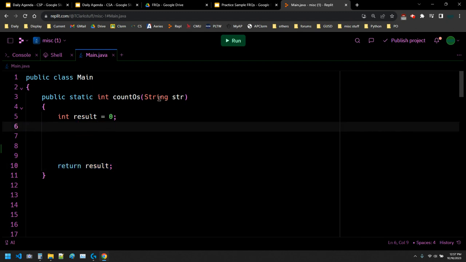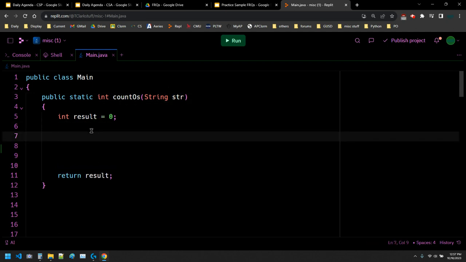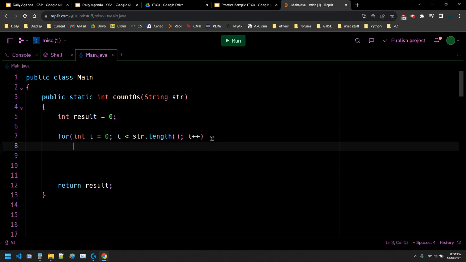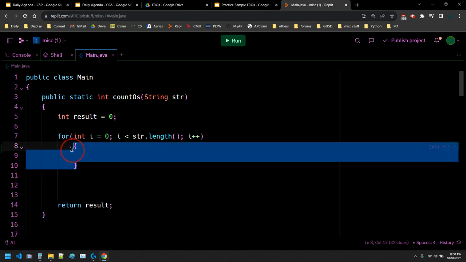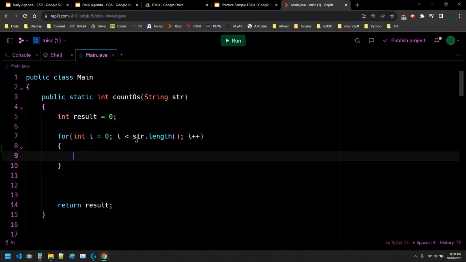So basically I'm going to loop over my string. How do we loop over the string? We do the same loop as usual. For int i equals 0, i less than str.length(). You have to have parentheses with str.length, and then we're going by 1, so it's i plus plus. So my normal for loop.